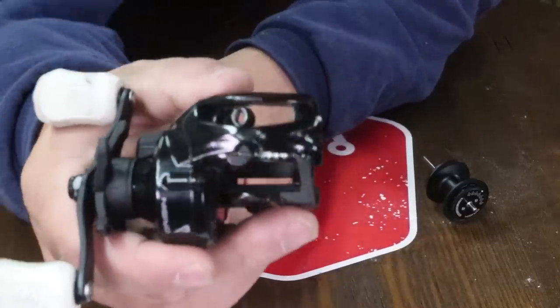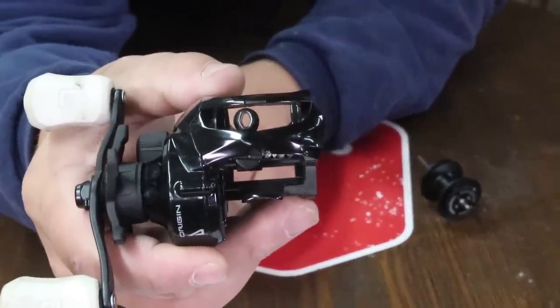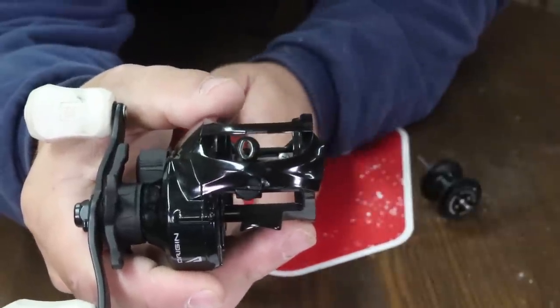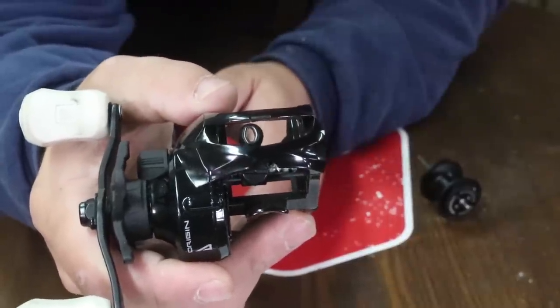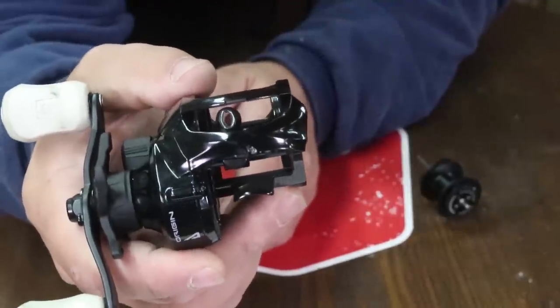Now the line guide itself is an oval shaped line guide. I really like that in a reel. You just get longer casts, and it also spools up a lot more smoothly with an oval over a round line guide. So I always look for that in a reel as my own personal preference. The round ones work, but I like the oval ones a whole lot better.